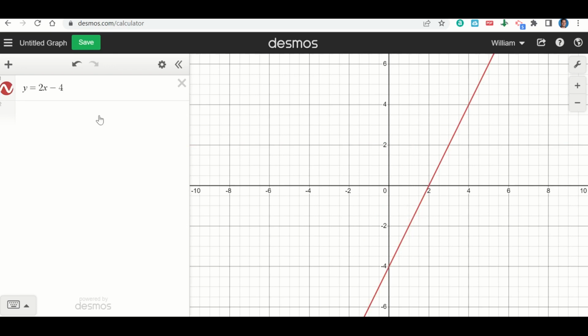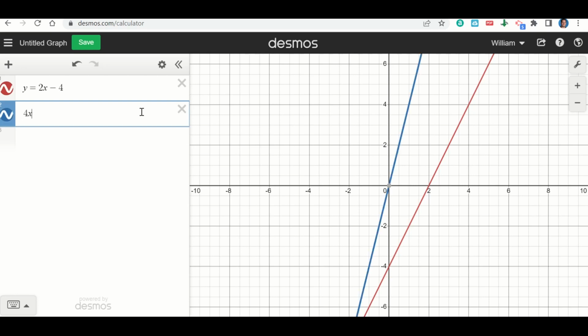And you can do it this way. Let's say we had an equation, though, that wasn't in slope-intercept form. We can still graph that on here and check our work. So let's say it was 4x minus 2y equals 8. And we can see that that's actually the same as this one. But we can look at this and check our work this way as well. It still graphed the equation in slope-intercept form, even though the equation we put in is not in slope-intercept form. So this is one way that you can check your work using Desmos to find linear equations.